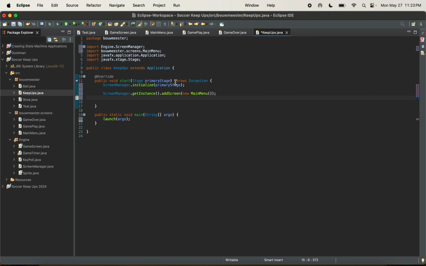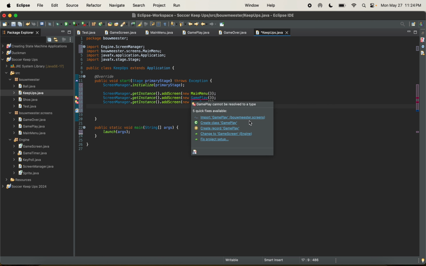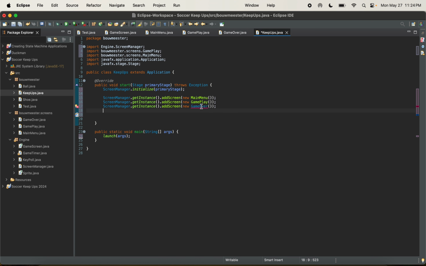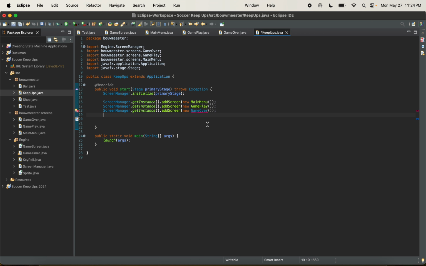So I'll import that. And then I need, well, basically 2 more copies of this line. 1, 2, 3. I don't need 3 main menu screens, obviously. I need a main menu and I need a gameplay screen. A gameplay. And I need a GameOver screen. Okay, same thing. Need to import gameplay and GameOver from Baumeister.screens.